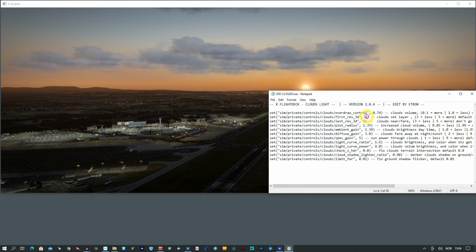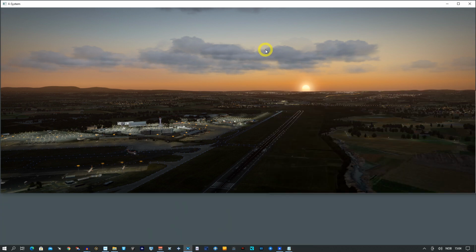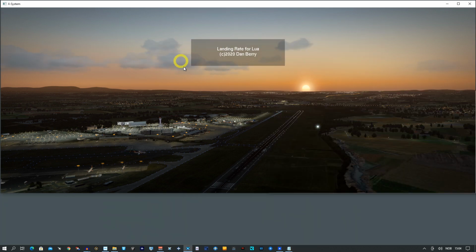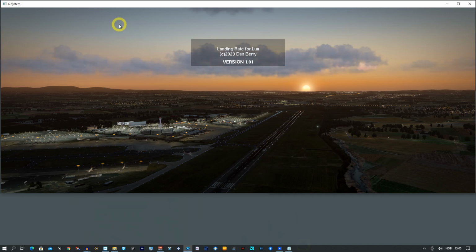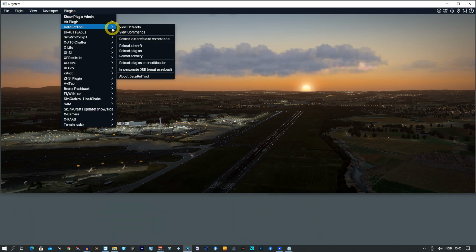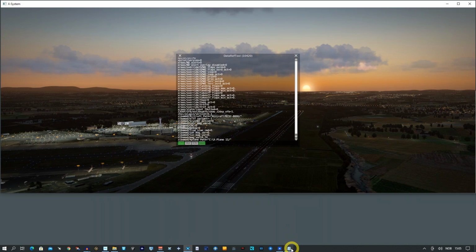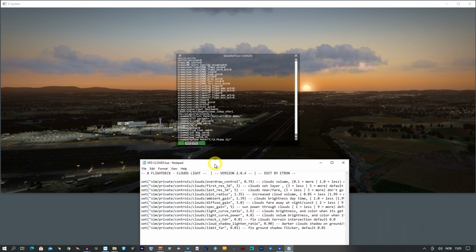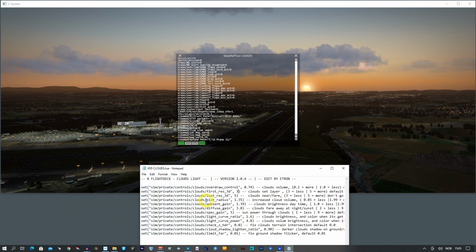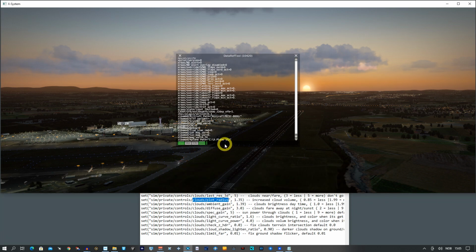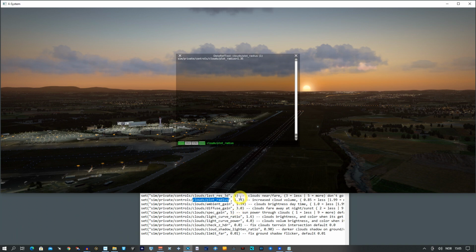So if you want to test out other sets of clouds and you like them better, you can also do it with Control Sierra and Shift Zulu, and it's changing the clouds right away. I think it is easier to use the dataref. So what I'm usually doing is I have this under here, and if I want to change this, for example, I copy this in here and it finds that right away.